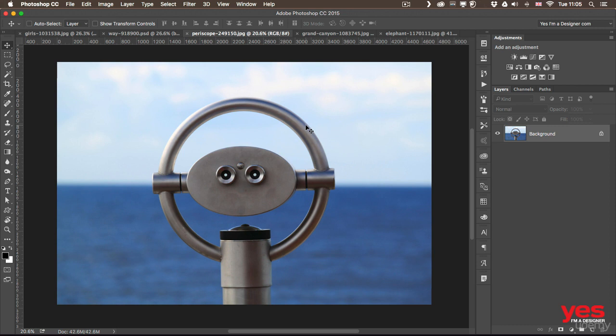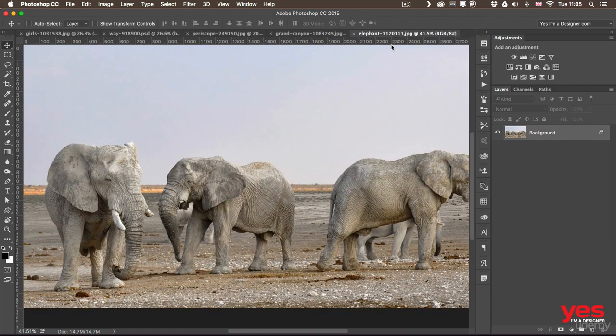So first of all, we need to decide when it is useful to work with vector shapes or the pen tool. The easiest way to explain it is that if you have a very clean cut edge, usually that's what you will get with objects like cars, clothes, furniture, and so on and so forth, or even animals in case they don't have fur. So anything that doesn't have a soft edge selection will lend itself to be selected quite nicely with shapes or pen tool.